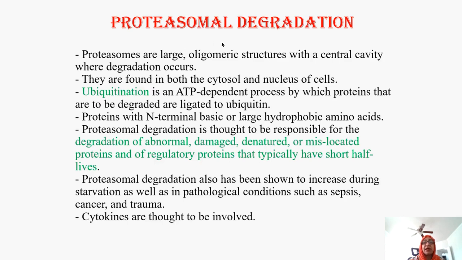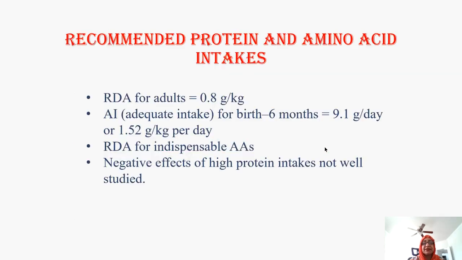So the proteasomes will degrade them. So how will the proteasomes recognize those proteins, how will the proteasome figure out whether the protein is a normal or damaged protein? Normally the damaged proteins will be bound to a small molecule called ubiquitin, and the process is called ubiquitination. So if a protein has a ubiquitin bound to it, then the proteasome will recognize it as a damaged one, and then it will start to degrade it.